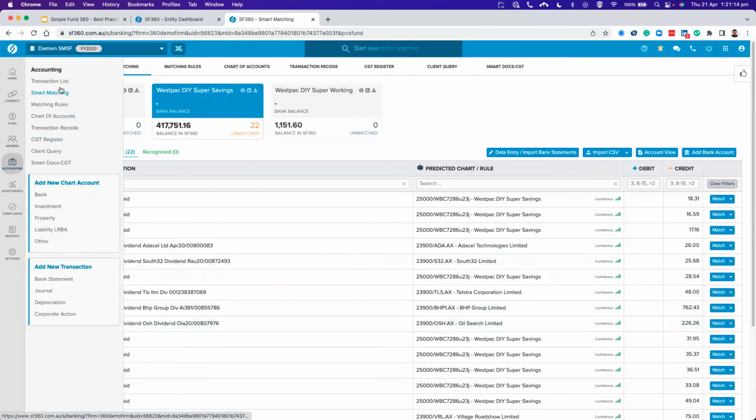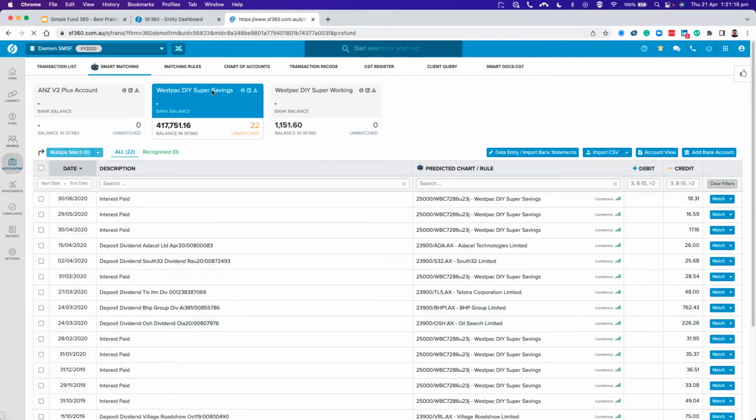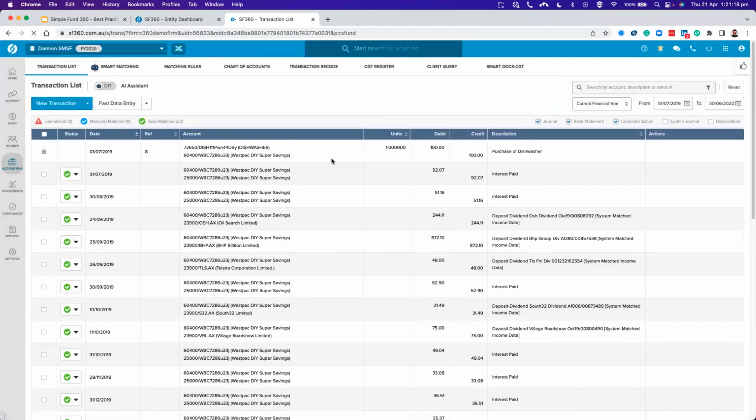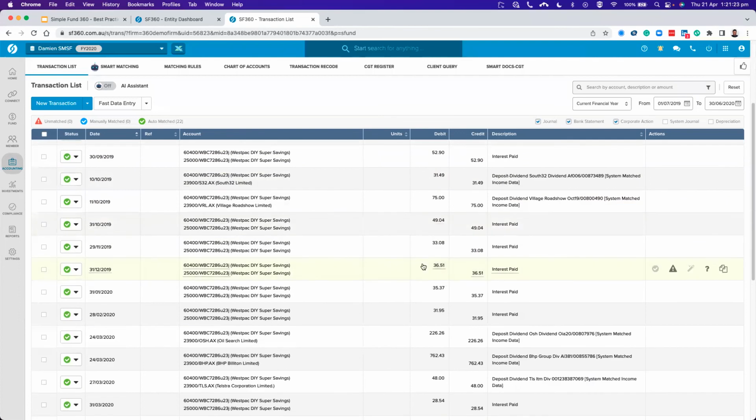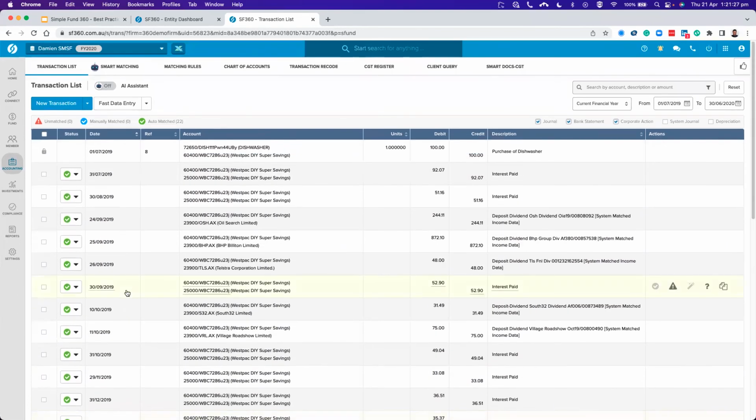And if I go into the transaction list, I can see those bank transactions have been imported into the fund from here as well. Okay, so very similar to the Bank Data Service, but this is a manual process, as you can tell, that I've done for one fund, for one bank account. It doesn't have the reference number because that wasn't there on the bank statement, for example, but the description from the bank statement has still flown through.